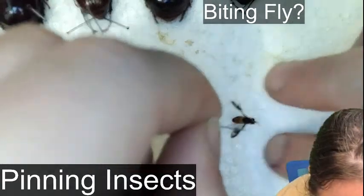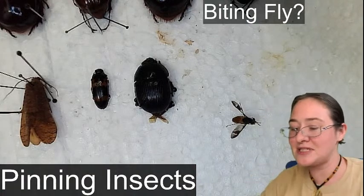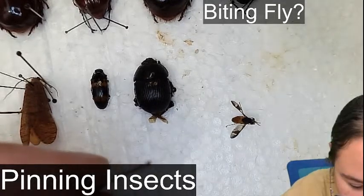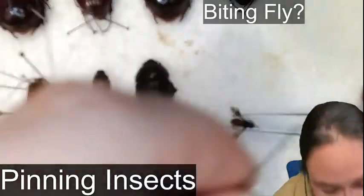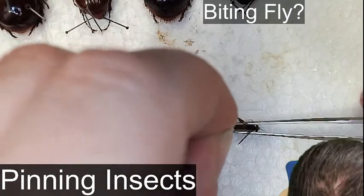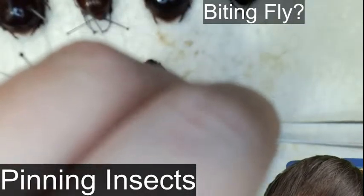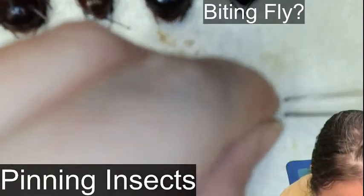But it also is bouncing around this board like a crazy thing. So what I'm going to do is take my forceps, because it's kind of a smaller specimen. It's harder to hold on to myself. But what I can do is take these forceps and hold the sides and make sure that my pin is going to go through just off to the right of the thorax, trying not to make it central. And don't destroy that scutellum, Trisha. Silly.